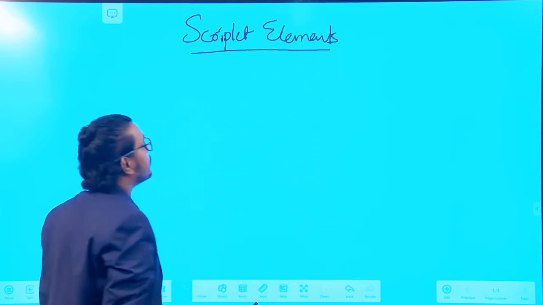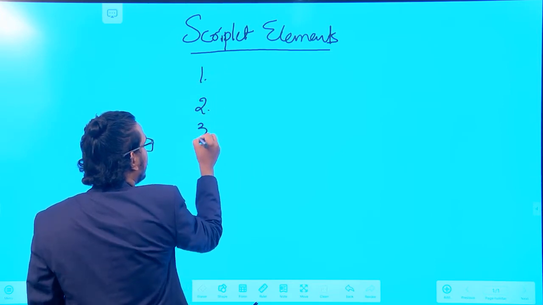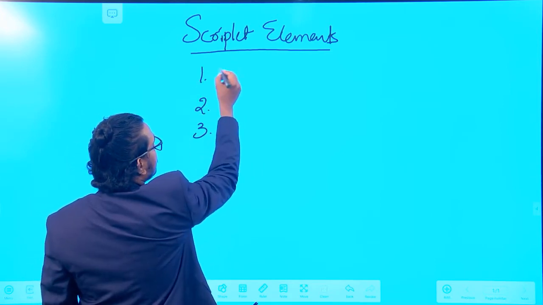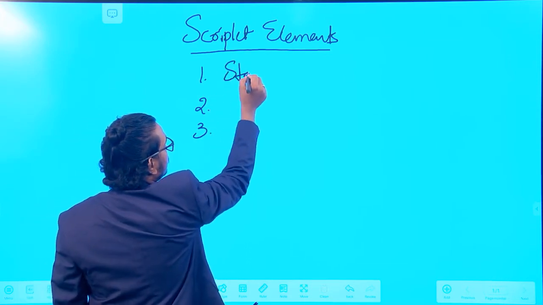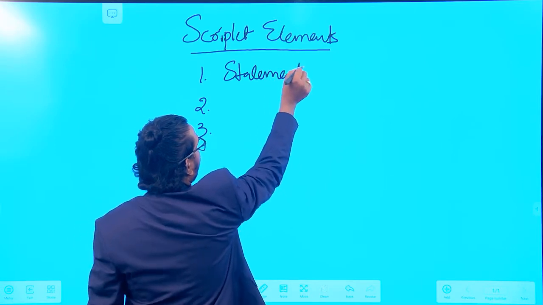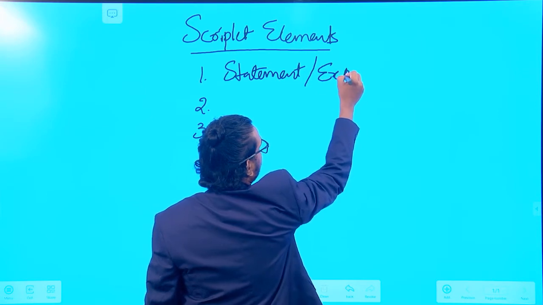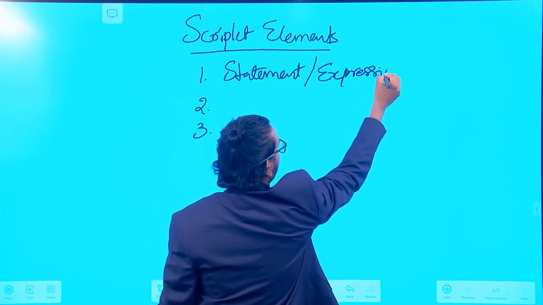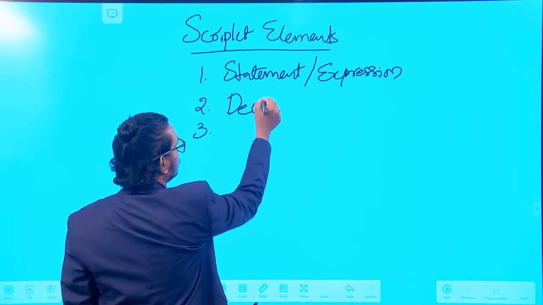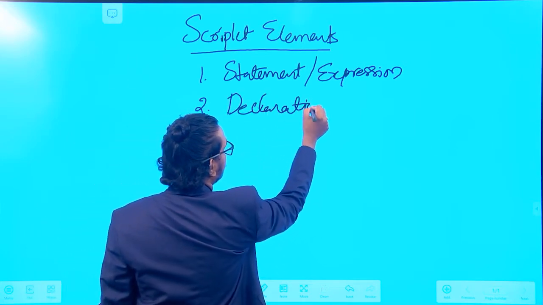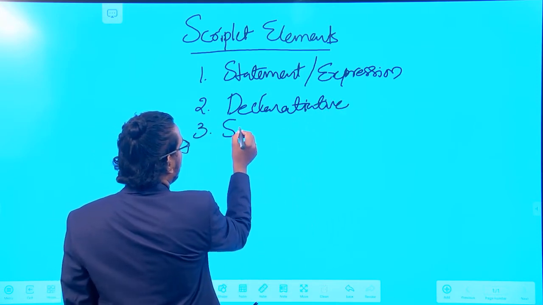In these scriptlet elements, there are three elements. The first is the statement scriptlet or expression scriptlet, the second one is the declarative scriptlet, and the third one is the script.